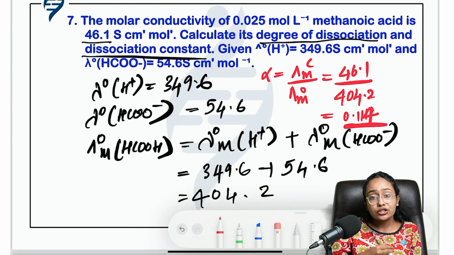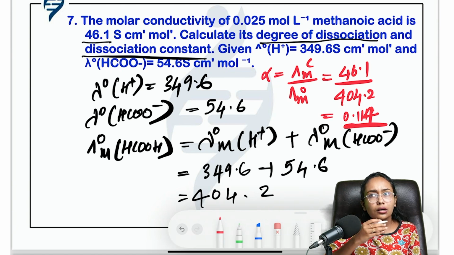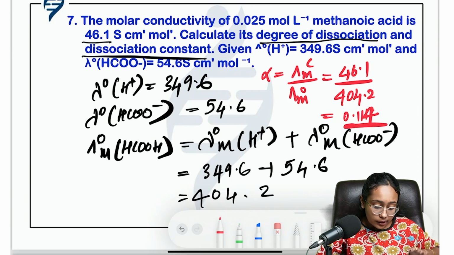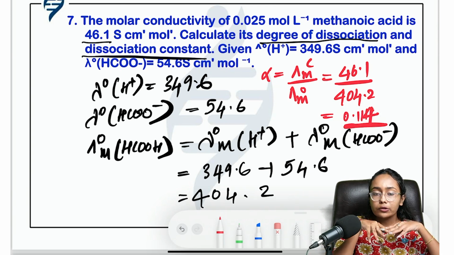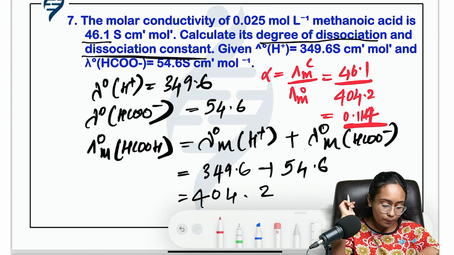So the equations for degree of dissociation and dissociation constant are already discussed. Those equations were discussed in part 3 or part 4. I don't exactly remember in which part I've discussed those. So just watch those sessions and learn how to solve these problems. I've already done a problem with a degree of dissociation, I guess, in part 3 or part 4.